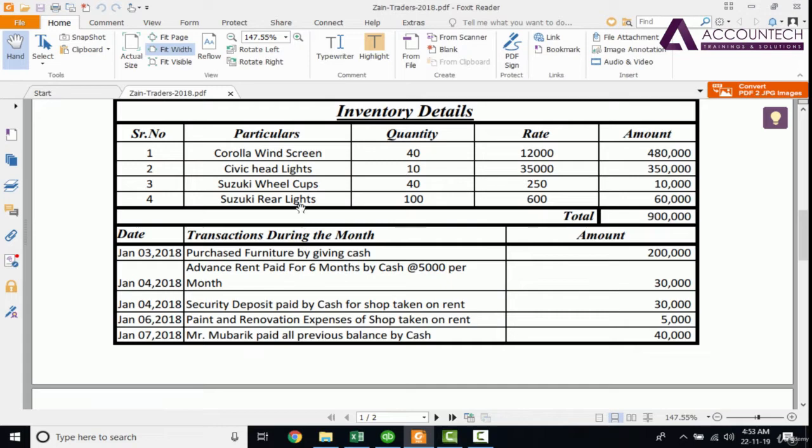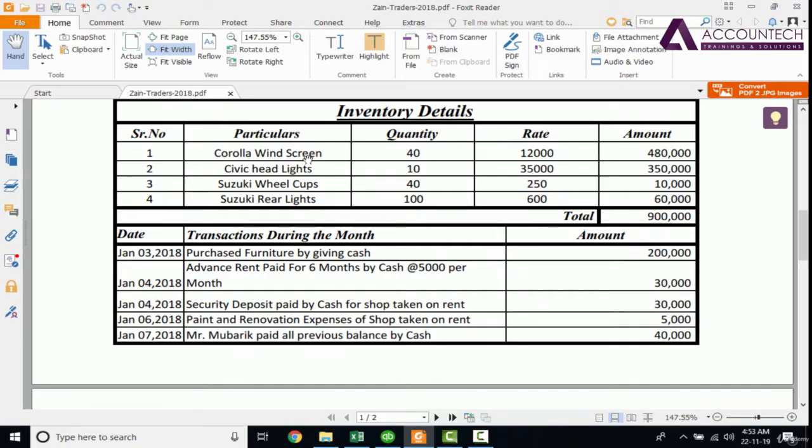Trading activities are connected to your main course of business. In this case, we own a car parts business. So we buy and sell this inventory, these car parts. So anything which is connected to this inventory is our main course of business. Thus it is considered a trading activity.